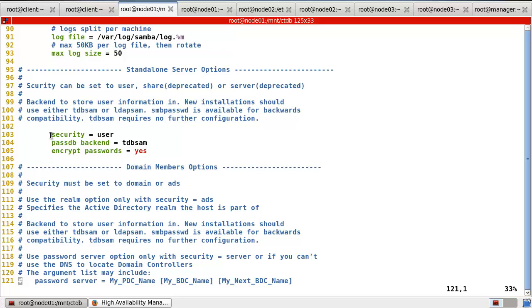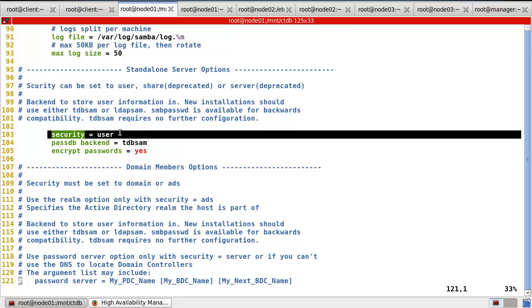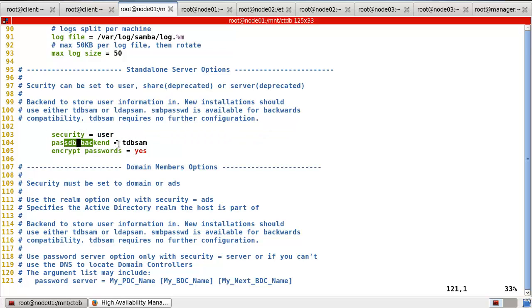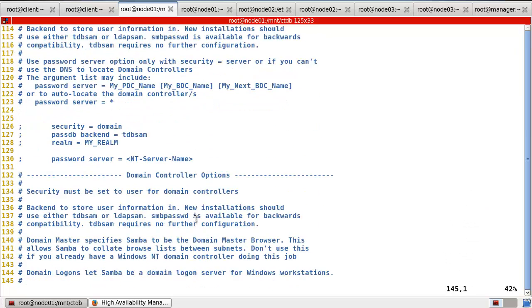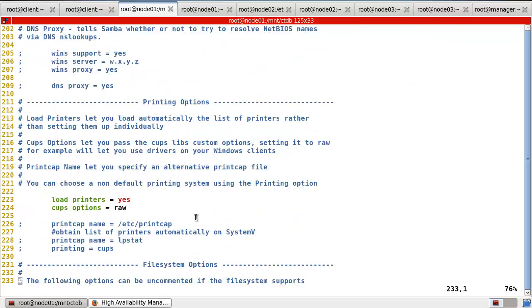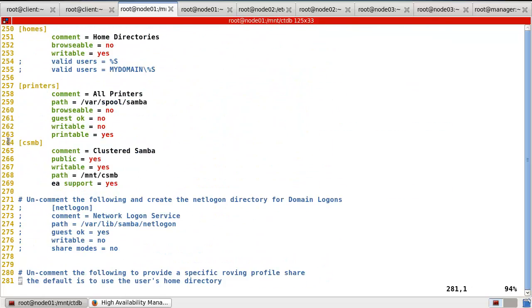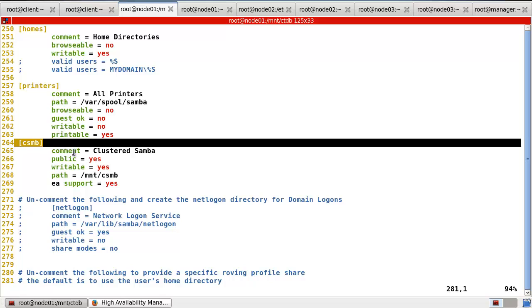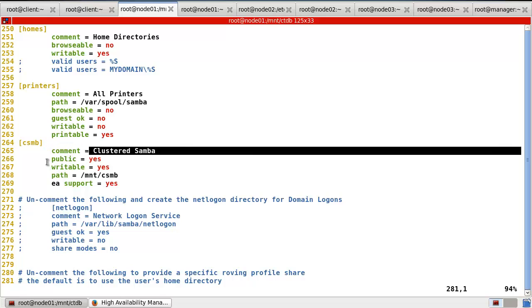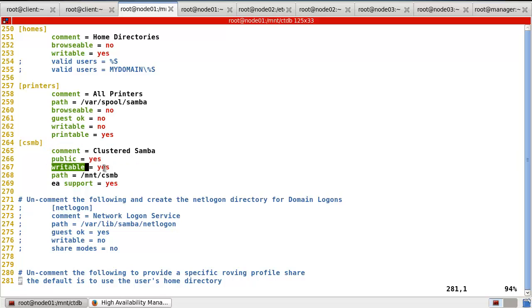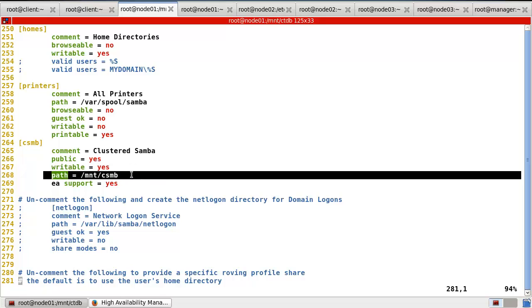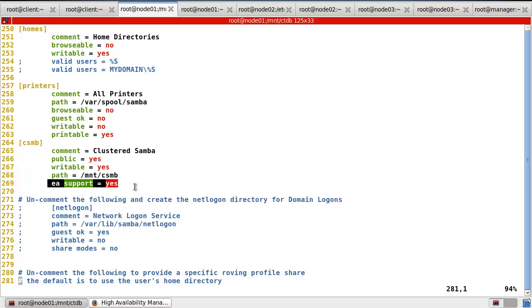For security, I will use user, and for the password backend, I will use TDB, with database encryption yes. I also create a CSMB share here, with the comment cluster Samba, public yes, writable yes, path /mnt/CSMB, and extended attribute support yes, like this.